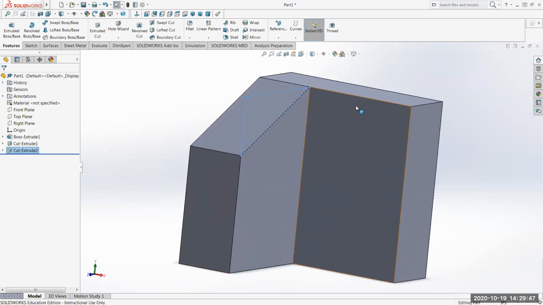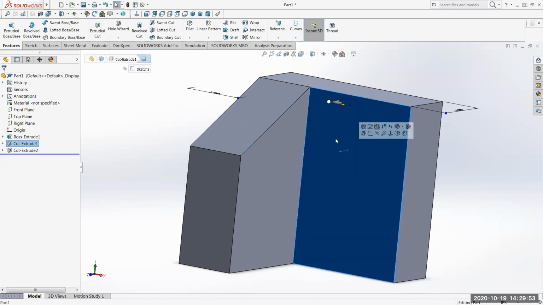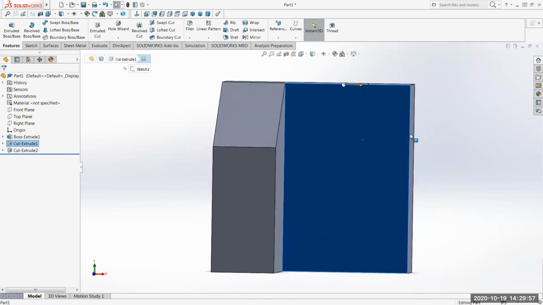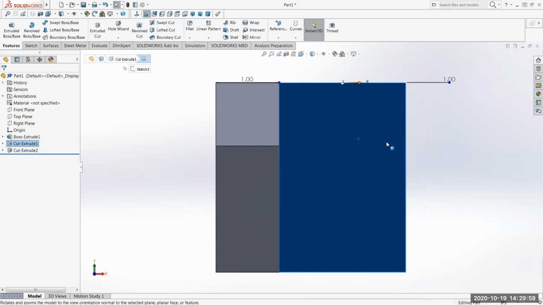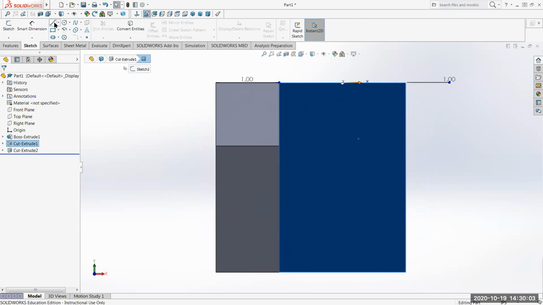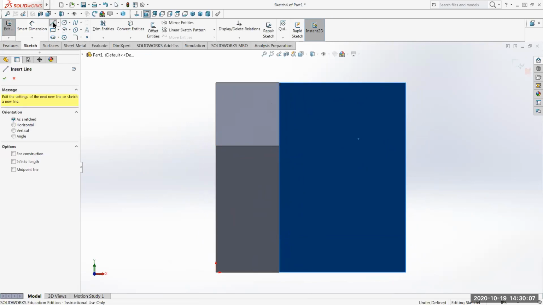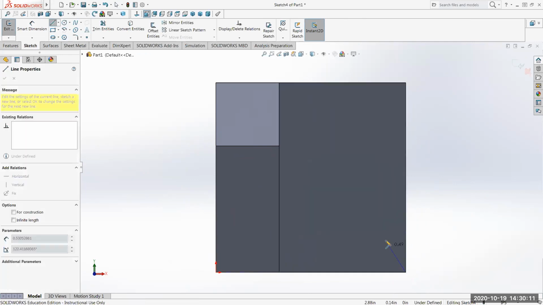Now I'm going to trim one last corner. I'm going to come down here and then over to this corner here. All right. So I'm going to highlight this face, normal to, create a sketch. I'm going to use a line command to do so. So I'm going to go line. I'm going to start at this corner. I'm going to go up at an angle like this, somewhere right up in here.